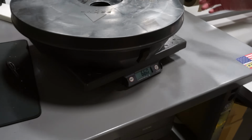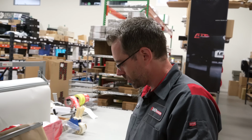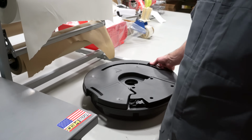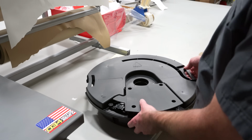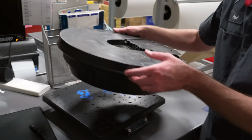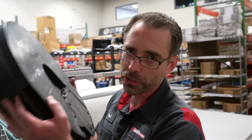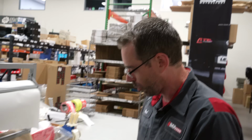Fender, 6.75 pounds. As you can see, the housings are basically the same. When I hold this, all the weight is in the sub. So that is why this is significantly better. This doesn't have a trash heap of a sub that's in this pile of junk that came with this $41,000 car I bought.